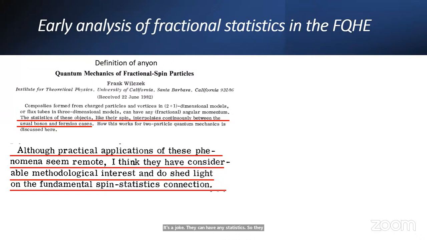And what was really prescient about this was in the model he was considering, he was considering charged particles tied to vortices, composite objects, where you have a charged particle tied to a vortex and it lives in two plus one dimensions. And the statistics, what he found out, is if you look at the angular momentum of such objects, that it can be fractional. And since we know the connection between the spin statistics theorem, the statistics of these objects interpolates between that of bosons and fermions.